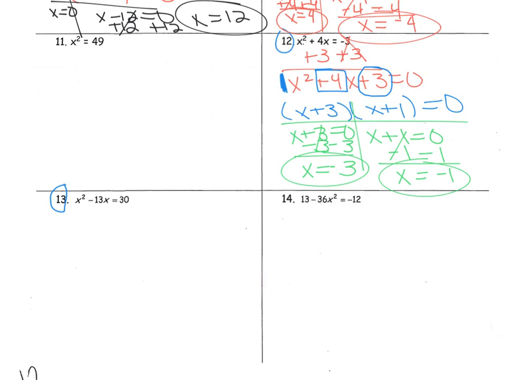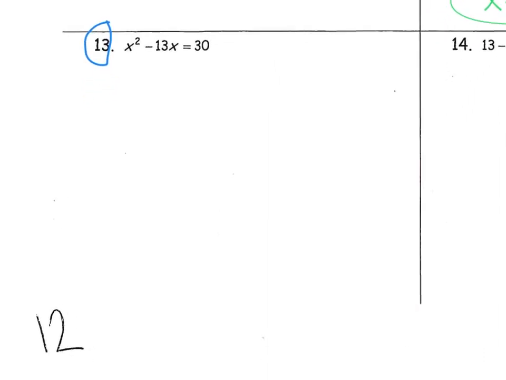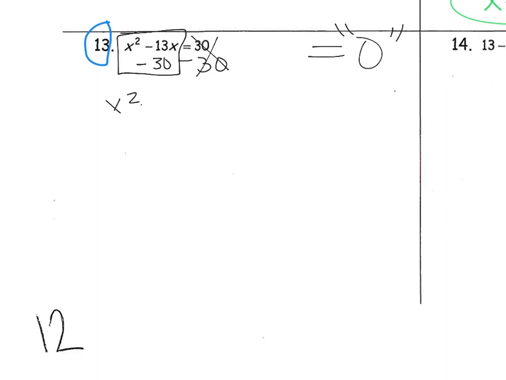All right, and lastly, if we take a look at question 13, so I'll blow this one up a little bigger. Question 13, again, guys, gotta be in standard form. You gotta get it equal to 0. So I'm going to subtract over the 30 on both sides. There are no like terms here, so we cannot combine anything. Set it equal to 0, and we're going to factor. Now again, do I have to multiply to the back, rainbow method, and split this, or can I just double bubble? Again, think about it. We can double bubble because this leading coefficient is 1.